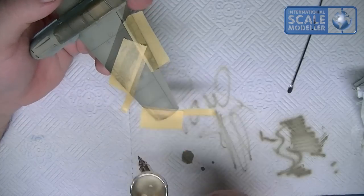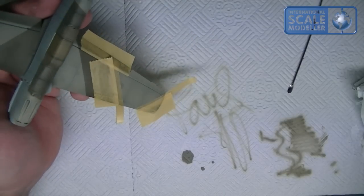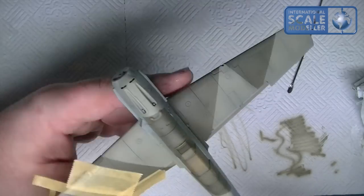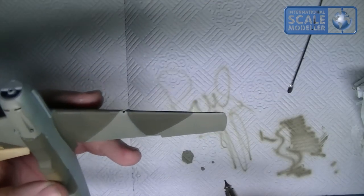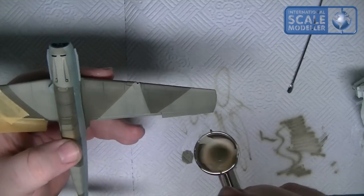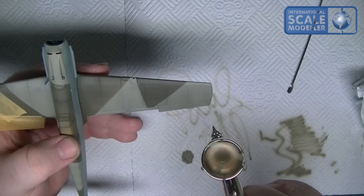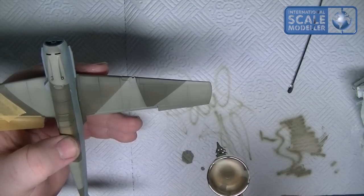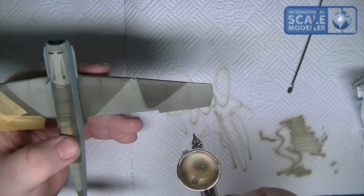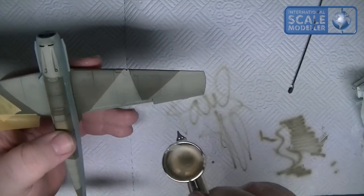And once you get a few dabs in, give it a hair dry, and that gives a nice bit of tonal variation on the actual paintwork. Now, if I was brave, I wouldn't bother masking, and I'd go straight ahead. So since I'm a bit of a rebel, as I said on the board the other day, I'm going to do just that. No mask. Just going to go ahead.